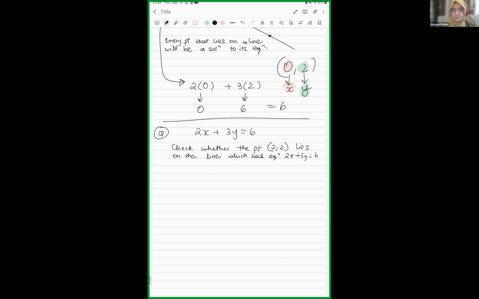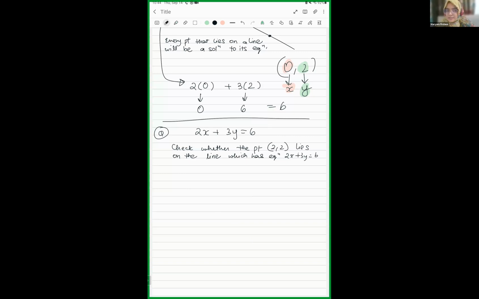No, the point A, the other point that I had drawn. Remember? The one that Avni said it's 2, 2. The one that lay outside of the line, like over here. So what were the coordinates of that point? 2, 2. The question is asking, check whether the point 2, 2 lies on the line or not.